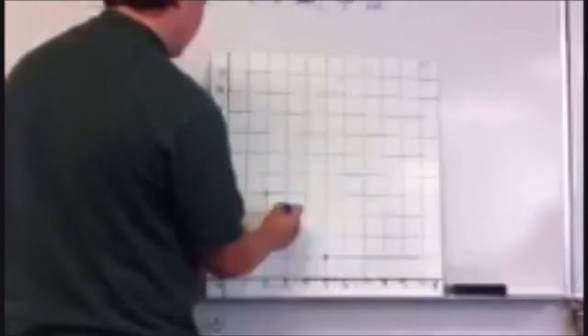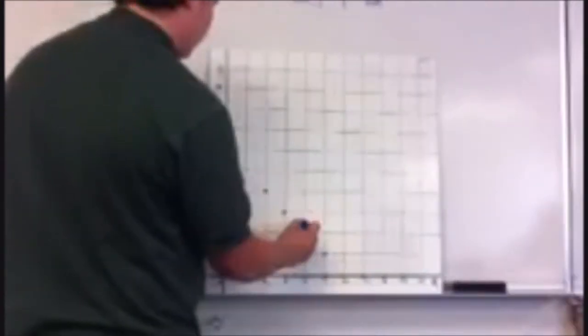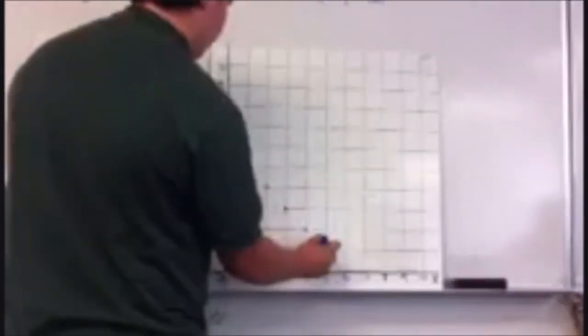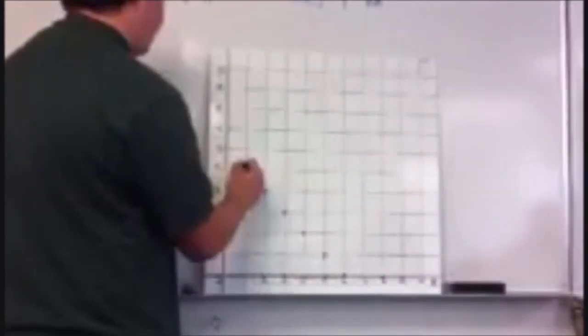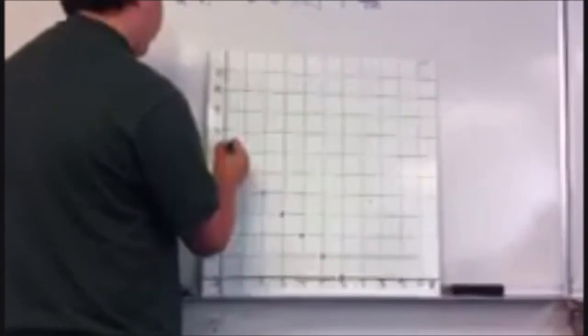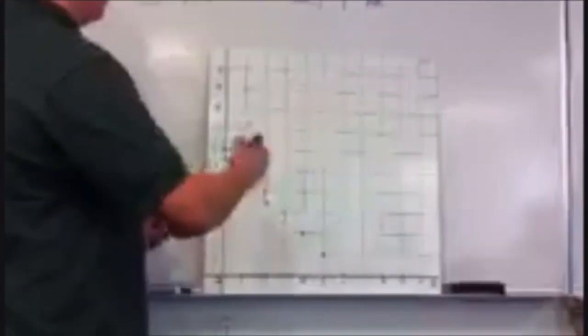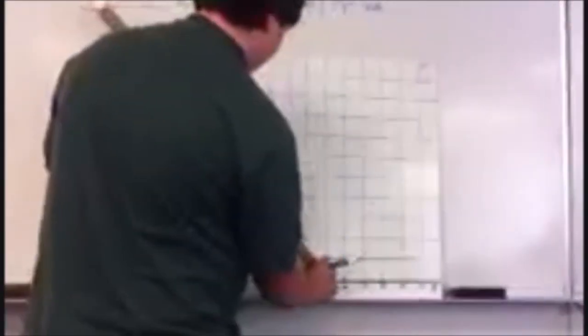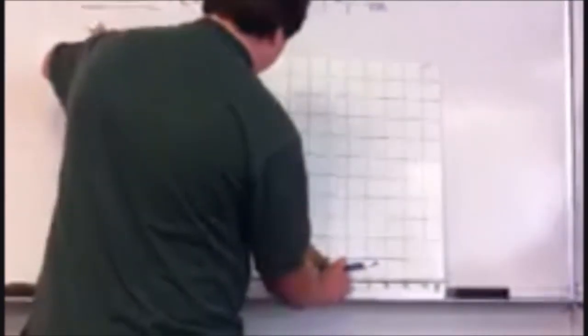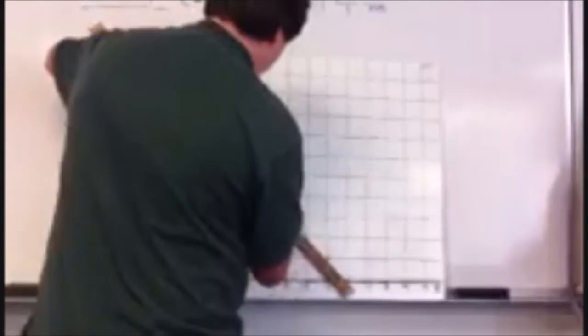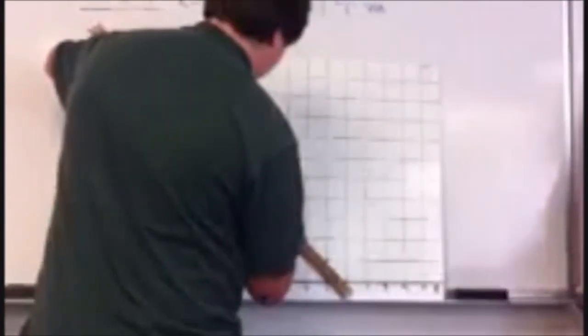Now down 1 to the right 1, down 1 to the right 1, down 1 to the right 1, and up 1 to the left, up 1 to the left. So when it's negative, you're going to go up to the left. When it's positive, you go up to the right. Next, draw your line, and you get your ruler. Points are aligned all together, and draw.